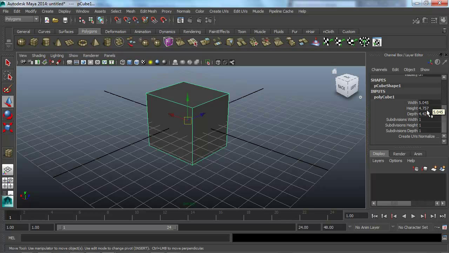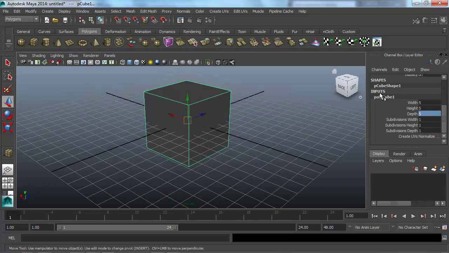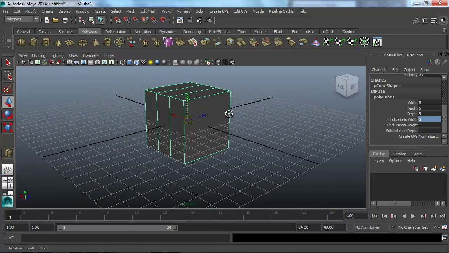So right now it's at 5, 4, 4. So I'm just going to change these all to 5. I type 5, tab, 5, tab, enter. And now I have a perfectly squared box. I can also at this time use these input things to, let's say I wanted to divide it up. I could hit 3, enter, so on like that.